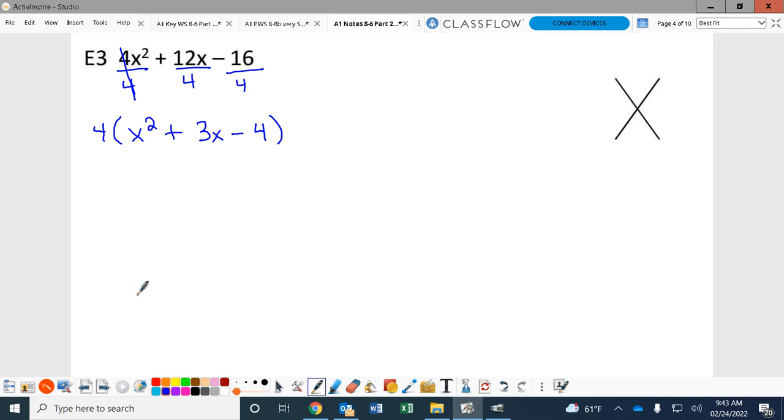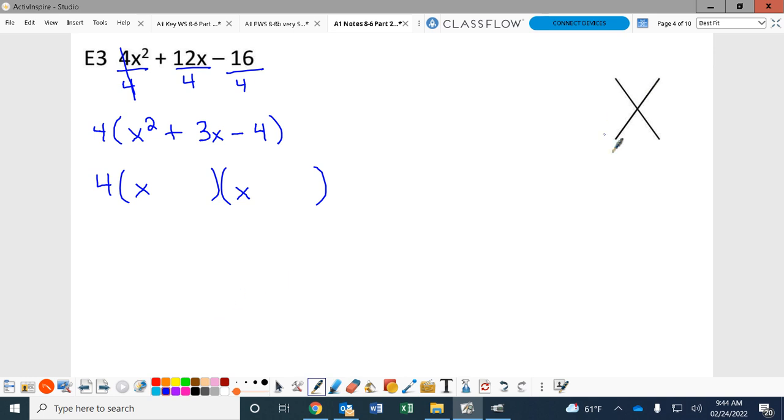From there, guys, you're going to have to keep that 4 out in front. You're going to set it up as 2 sets of parentheses. What do you put in the front? Ooh, what do you put in the front for this one? X. Thank you, just X. And then at the back, you got to find your numbers from your diamond.